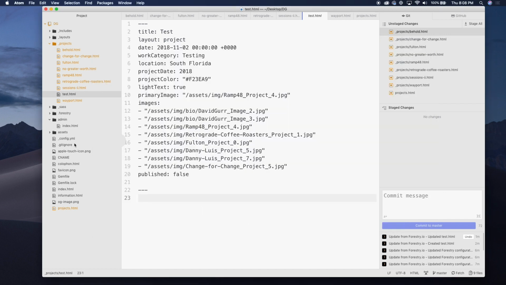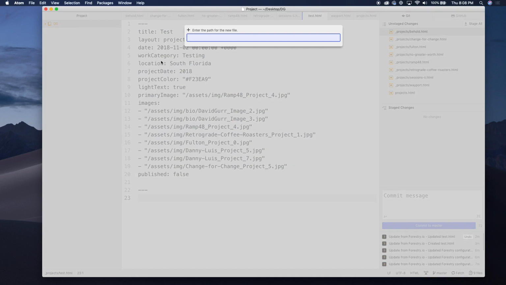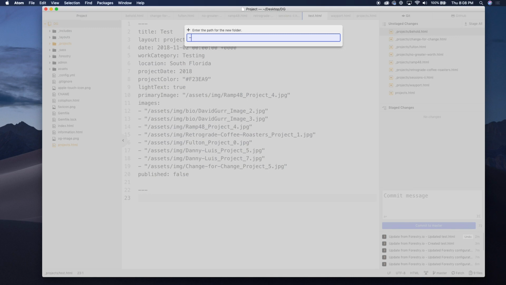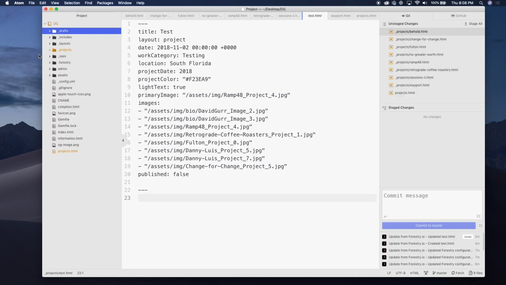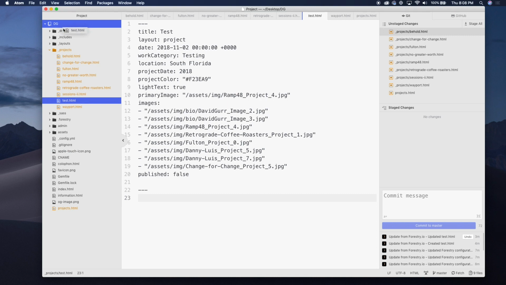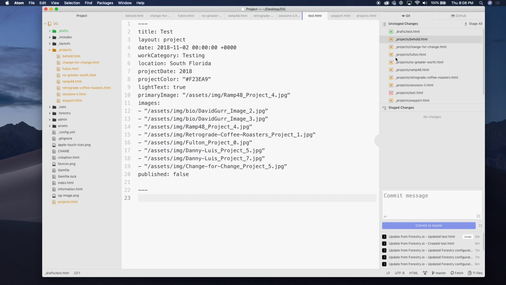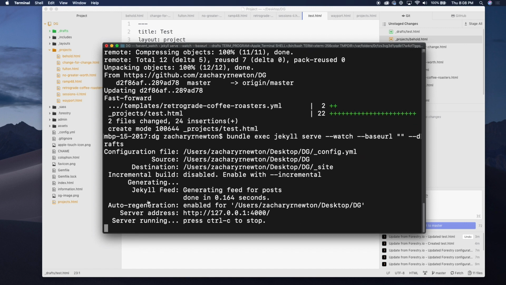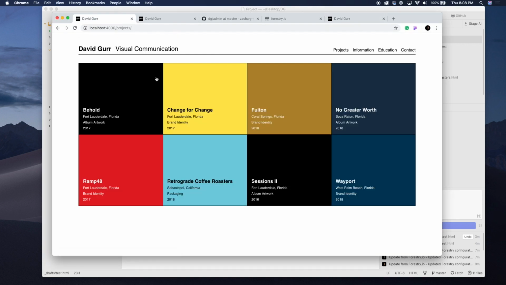Well, what I don't want to do is I don't want to have this in the actual projects. Let's try and see if it'll work if we create a drafts folder. Underscore drafts. Let's put this in here. Let's try and run this with the drafts on and see if this loads.